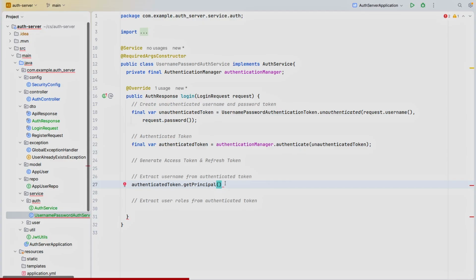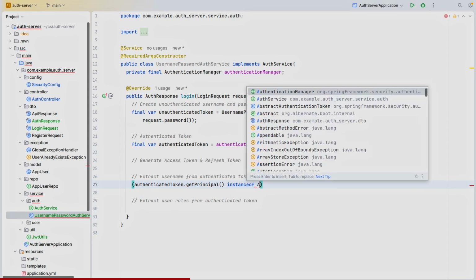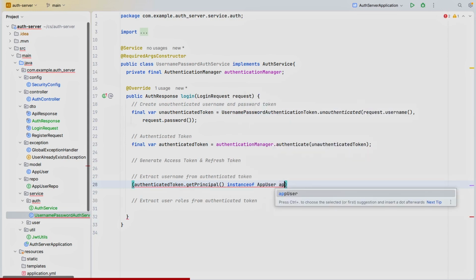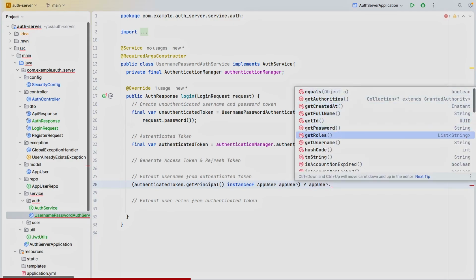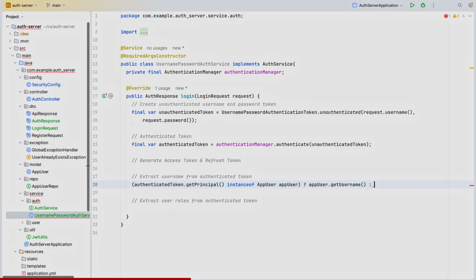What we have to do over here is typecast it. So we are going to check whether this is an instance of app user, and we are going to give the variable name also so that we can use it. And if it is an instance of app user, then we are going to need the username, right? Else we can simply get the empty string, blank string. Okay, and we can save this whole thing in one variable, that is the username.